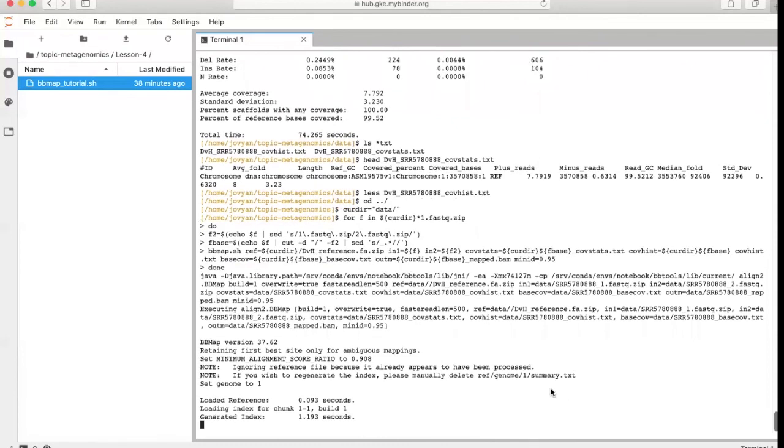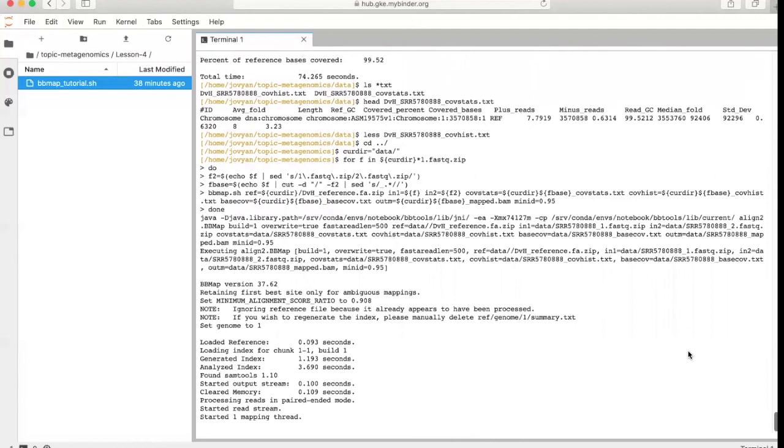And now BBMap is going to start looping over, in this case, just 2 files that end with fastq.zip. And it's going to map both of them to the reference and create all of the output files that I requested.